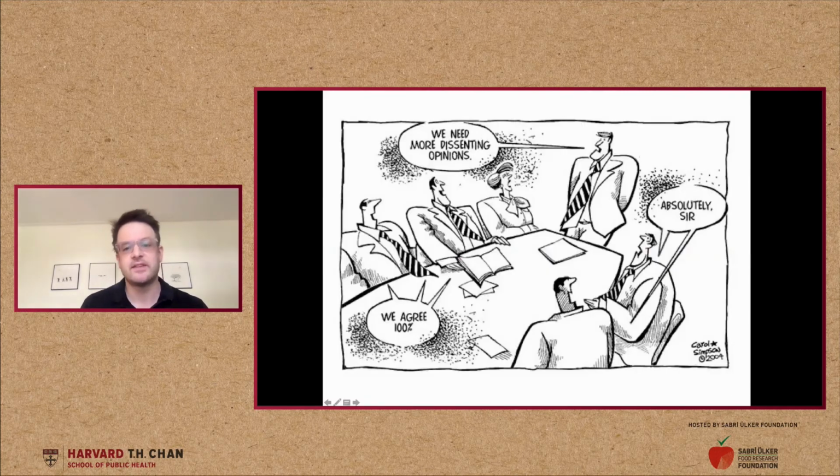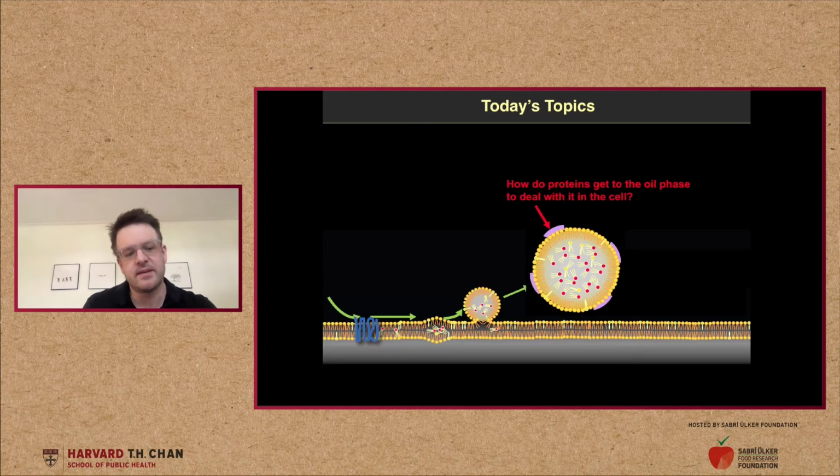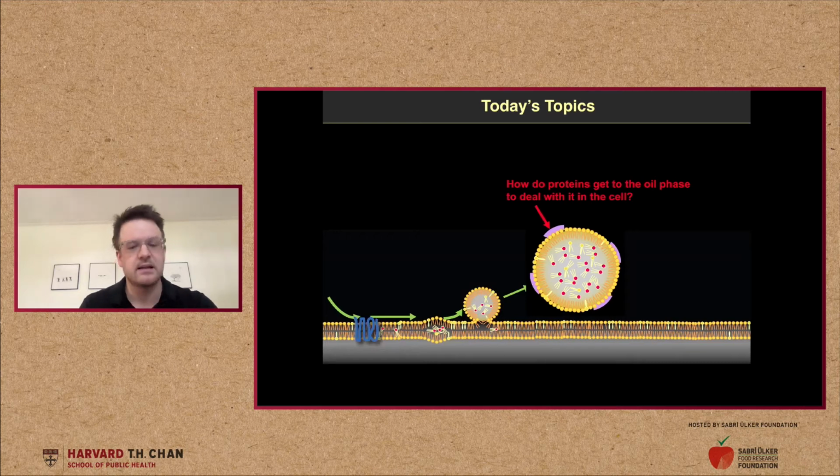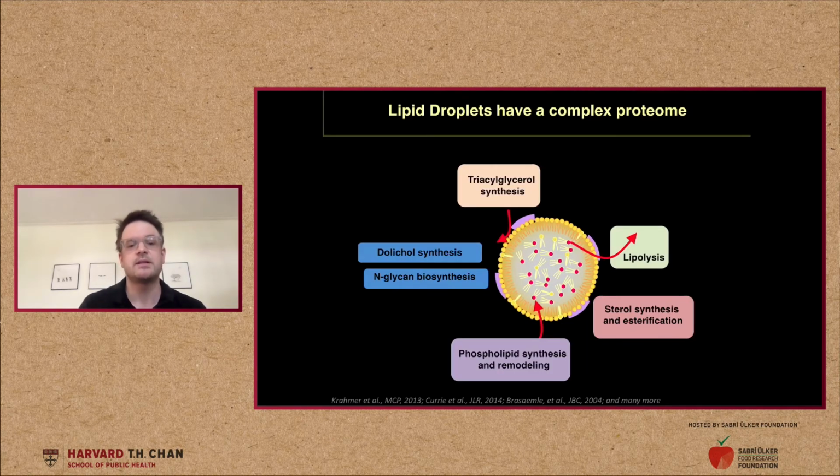I do understand that this is, of course, only a model, and we are hard at work to further test this and its alternatives as we go on. I want to shift gears here for a second and bring the second fundamental question back into the light. Once you have made that lipid droplet, of course, you need to mobilize the fat, you need to put things into the bank, you need to withdraw things, and all of this is happening through the action of proteins that localize specifically to lipid droplets.